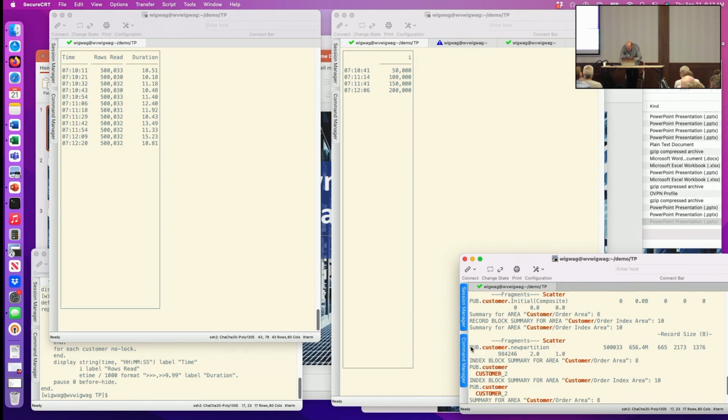So if you look at this, we're in a partition, and the fragmentation factor is 2.0. What this is telling you is we have 500,033 rows with 948,000 fragments in those rows. So every single row has multiple blocks for each record. And we're halfway through from the timing standpoint, from 7:10 to 7:12, so we've got about 2 more minutes to go, and we'll see this go. We'll run the DB analysis. You'll see the fragmentation's gone.